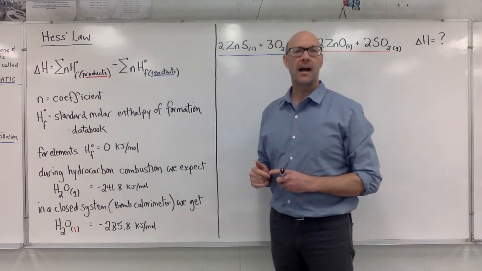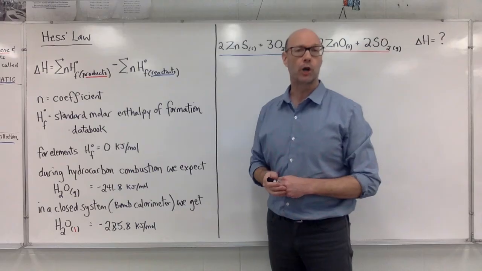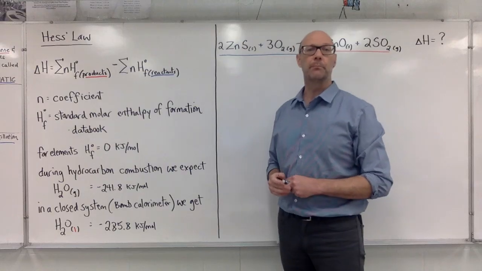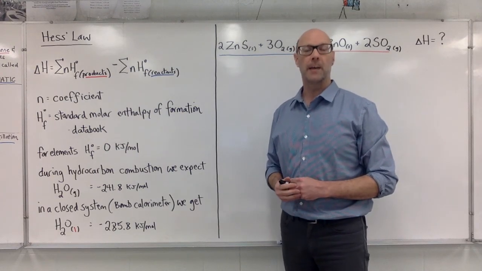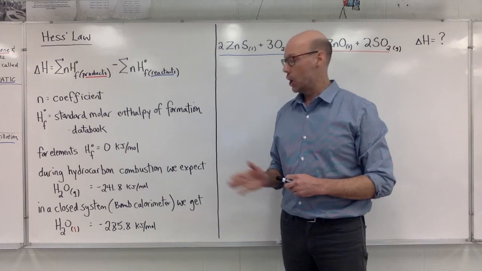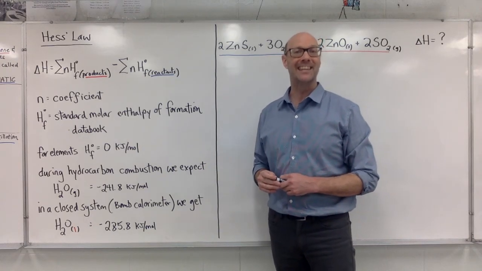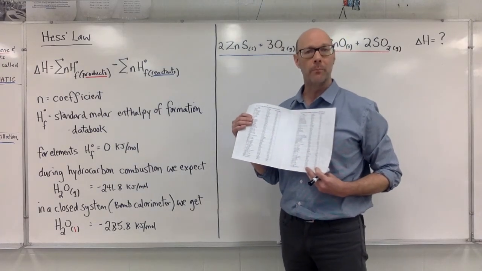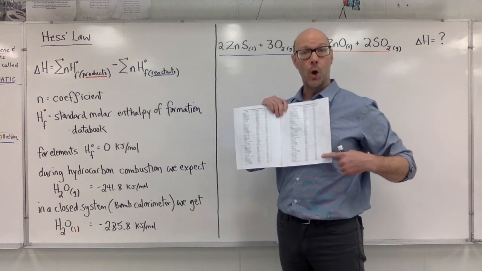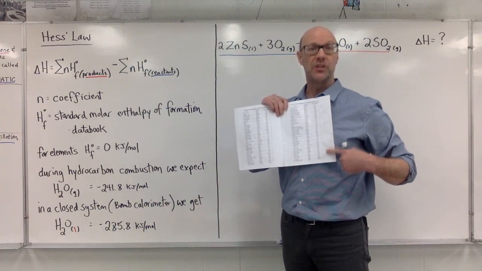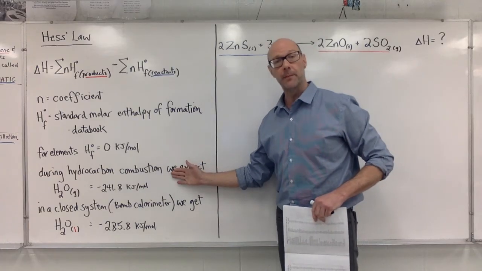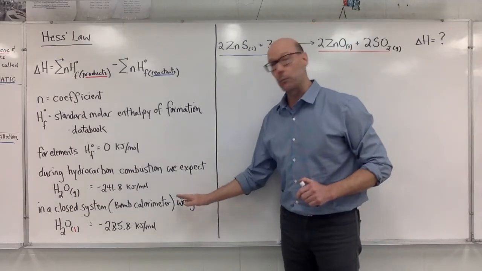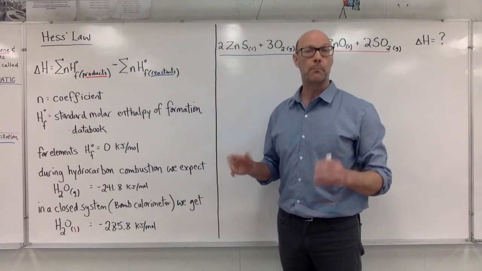Also, we're going to have to really pay attention to the state of our water. We're going to expect to have water vapor when we encounter hydrocarbon combustion. However, if we get told that the combustion's taking place in a closed system, for example, in a bomb calorimeter, we're actually going to get liquid water in that case. That's important because in the data booklet, all of these compounds are only listed one time except water, which is listed twice. There's a different value for water vapor contrasted with liquid water.